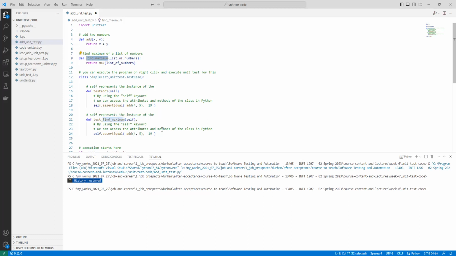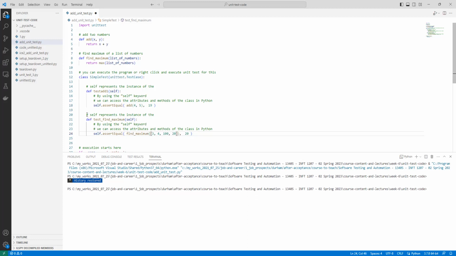Anyway, it doesn't have to match exactly, but I think it has to match here. So 3, 4, 20. We're testing if find maximum, whatever it gives back, is equal to 20.